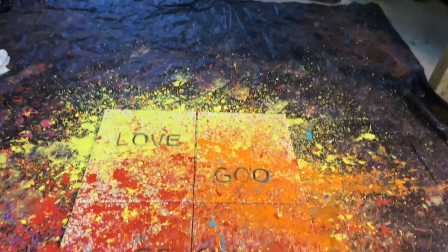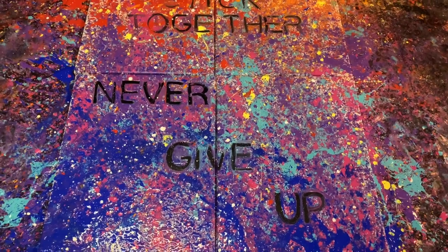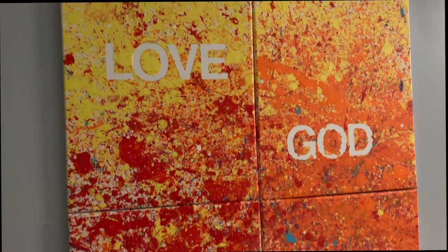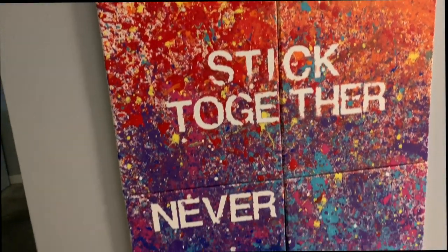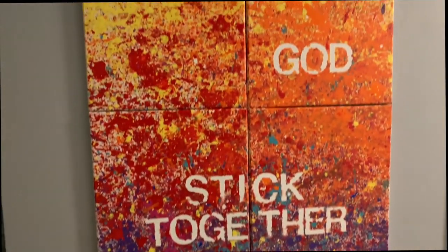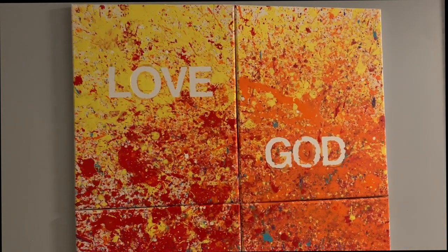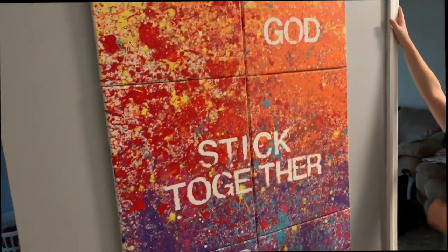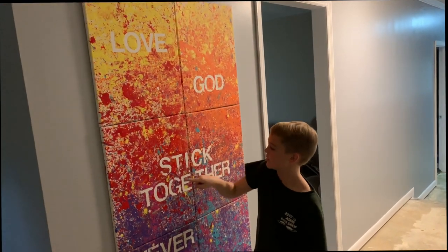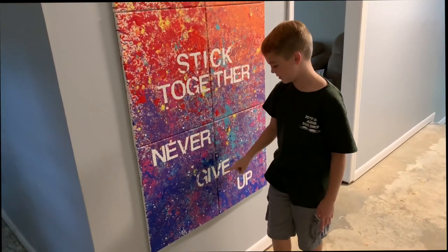Yeah. Three things the Watsons do. Love God. Stick together. Never give up. Even if it's buried under an inch of paint. Here is the completed project. Love God. Stick together. Never give up. Now we have a super cool wall art that we made together, showcasing our vision statement. And we think it's pretty cool.